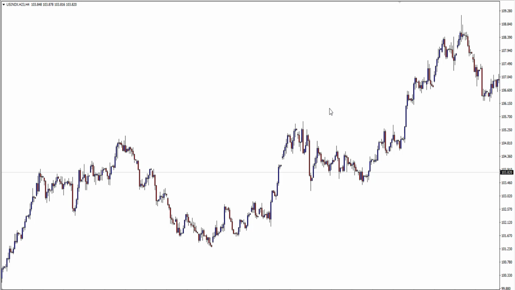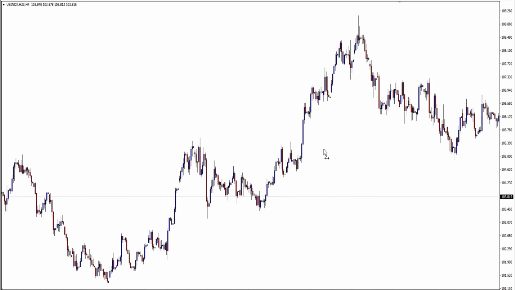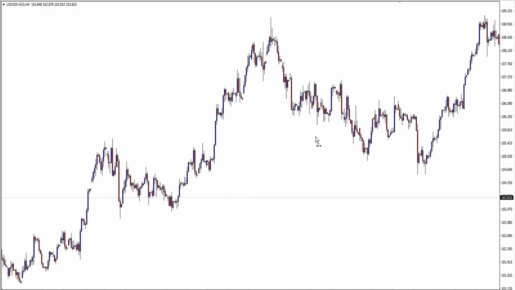There are two very powerful institutional swing points that you can use for trade entry if you are trading the ICT concept, and in this video I want to show you how to identify them. I think personally this is one of my favorite ways to trade using the smart money concept. So let me show you how to identify them and how you can literally use them for trade entry if you're trading the smart money concept.